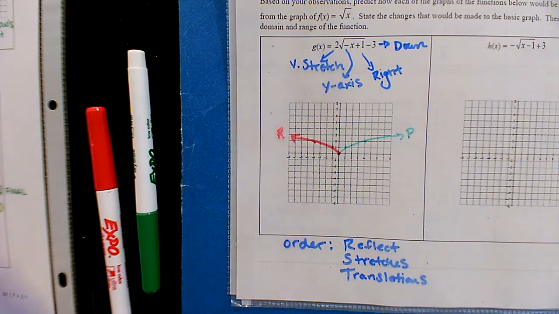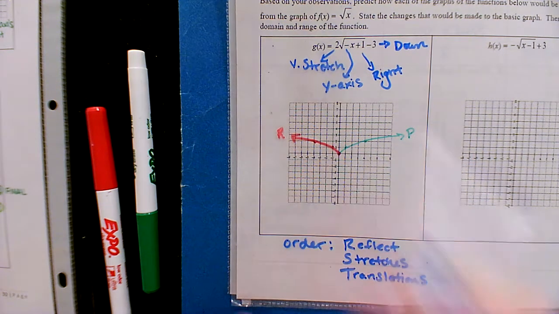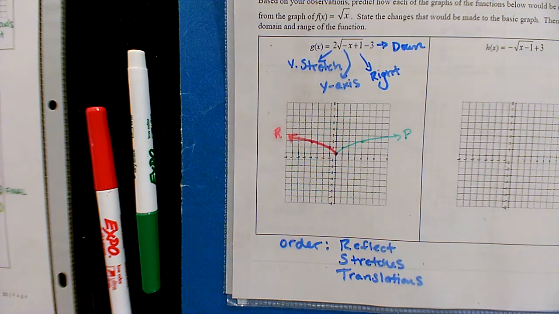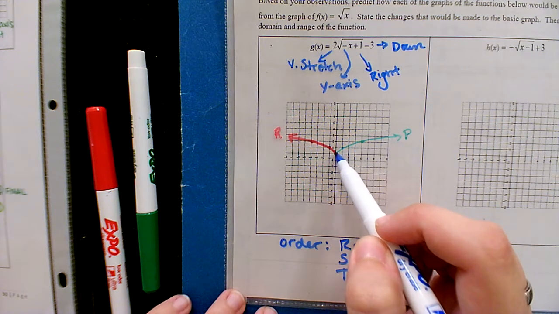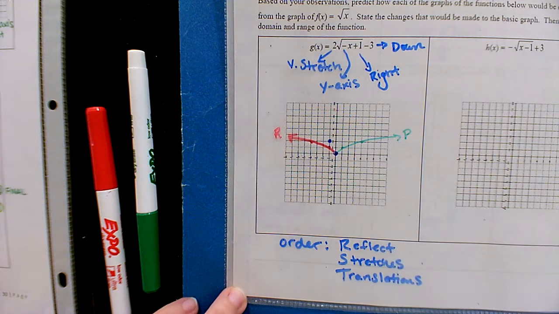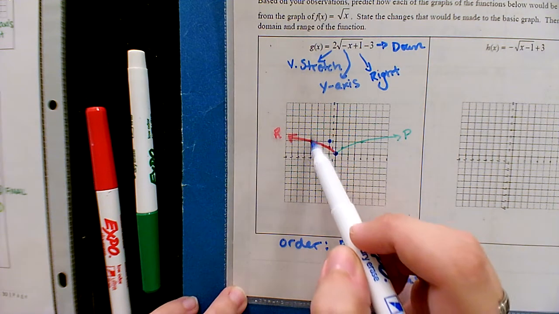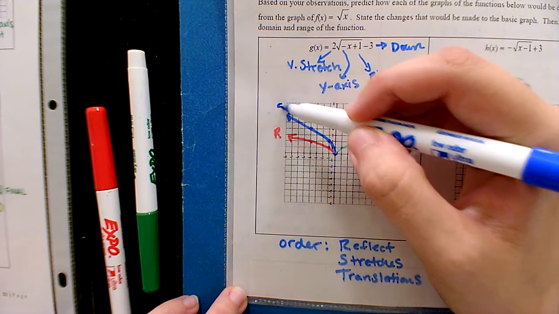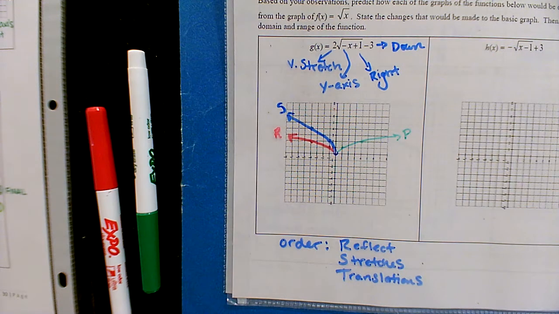Our next transformation are any stretches. So notice how we identified a vertical stretch of 2. So on this reflection graph, we need to double every height. Now the beginning point has a height of 0. The next point has a height of 1, so doubling it would go to 2. And the next point has a height of 2, so doubling it would go to 4. I'm going to label that one S for stretch. Okay, we're making it taller. If you're using a pencil, you can go ahead and erase the R graph, because we don't need that one anymore. Now the S one is the important one.